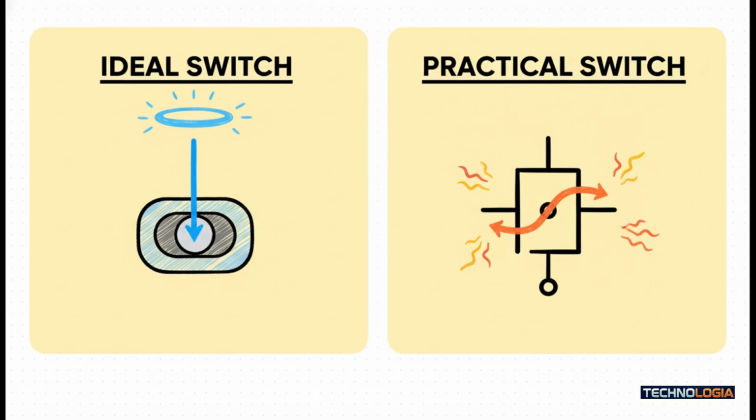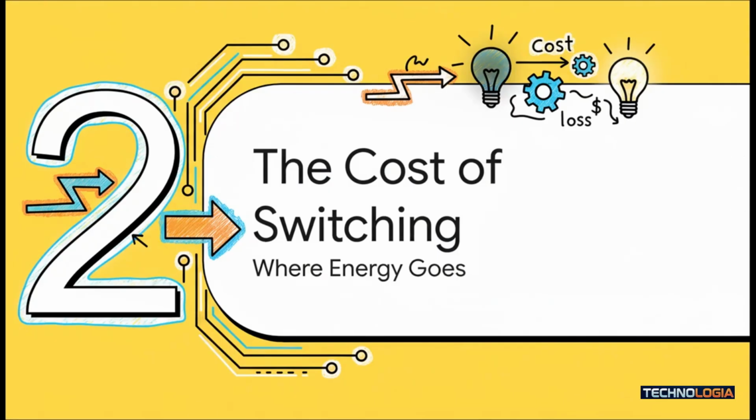And here we use practical switches, and that really just means the tiny transistors that are the building blocks of, well, everything. And these real-world switches take a tiny but very real amount of time to flip from on to off. And believe it or not, that tiny little delay, that's where all the trouble starts. See, that little moment of transition, that fraction of a second when it's going from on to off or off to on, well, it's not free. It has a cost. And in the world of electronics, that cost has a name: switching loss.